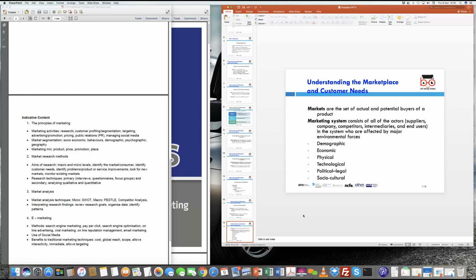One of the other things we will get to is that we need to know marketing as a term, but we also need to know what a market is. We also want to understand what a marketing system is, right? Because these activities are done again and again, a company has to set a process or system in place so that these things can be done month on month, week on week, year on year.